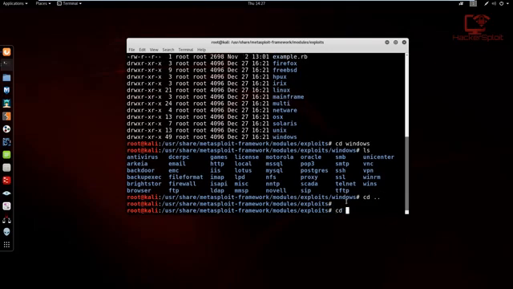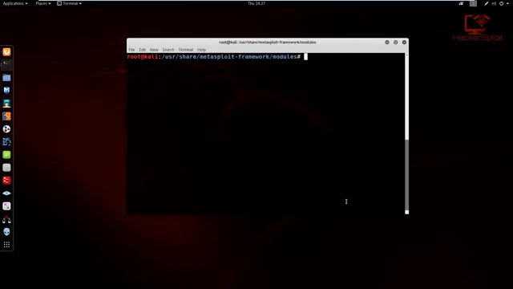Now I'm going to back out, clear that, and let's look at what other modules we have. The other modules are the payloads. Or you can go into the encoders, but let's look at payloads first. Payloads are files that are left on the exploited system, and basically they give the attacker access or control over the system. These are usually called rootkits, but most of the time they're really separate from each other. Not all payloads are rootkits, and simply put, payloads allow the attacker to own the system in which they are left.